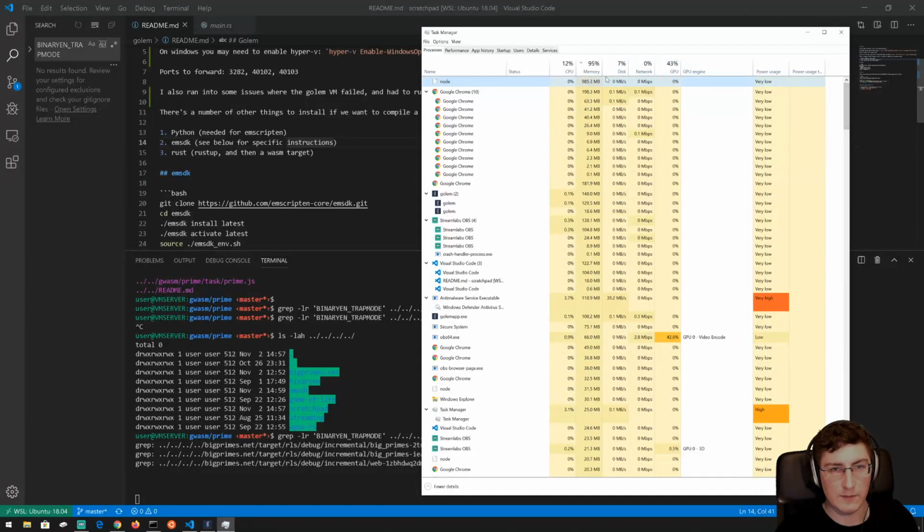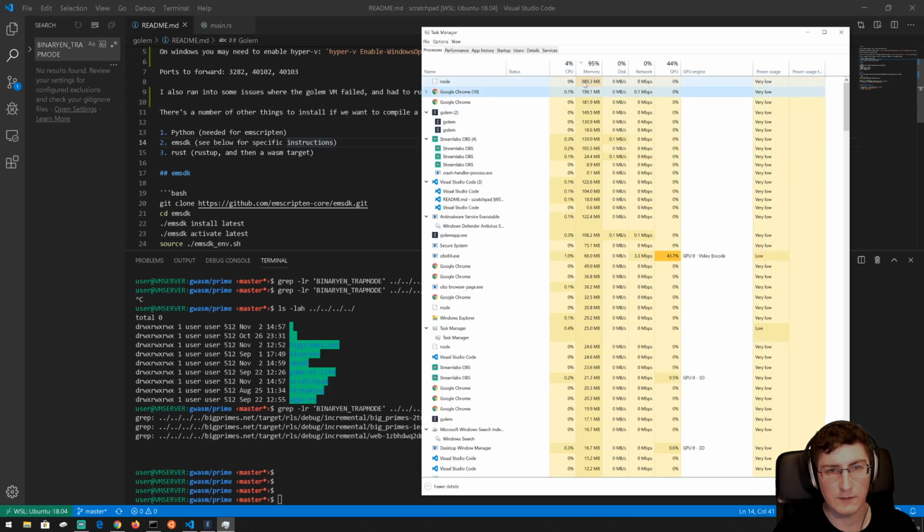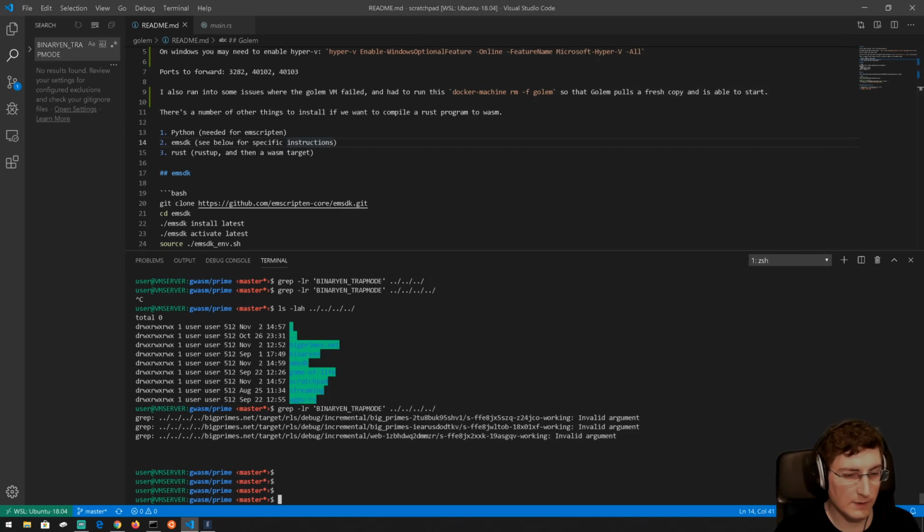I refuse to believe that this is showing everything. I think there must be some hidden programs here. 95%. I think this has either got 16 or 32 gigs of RAM in it. That only accounts for one. Curious. So something's got a memory leak as well. That is disappointing, but not unexpected.